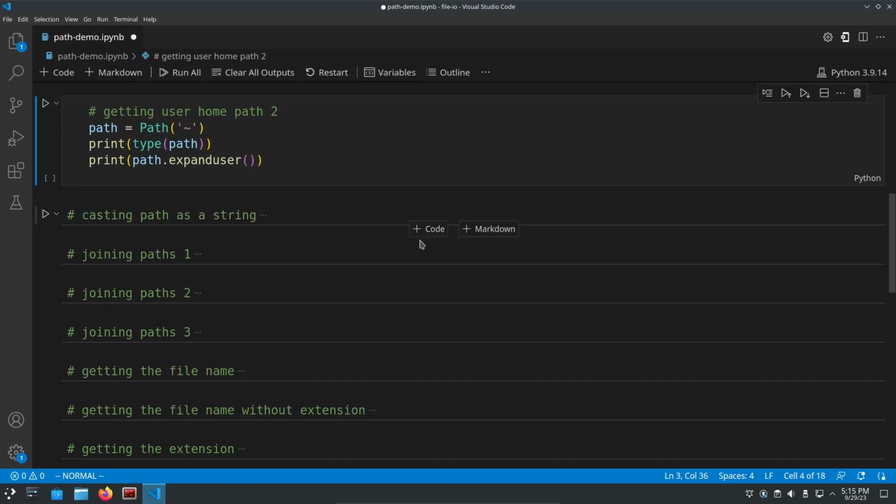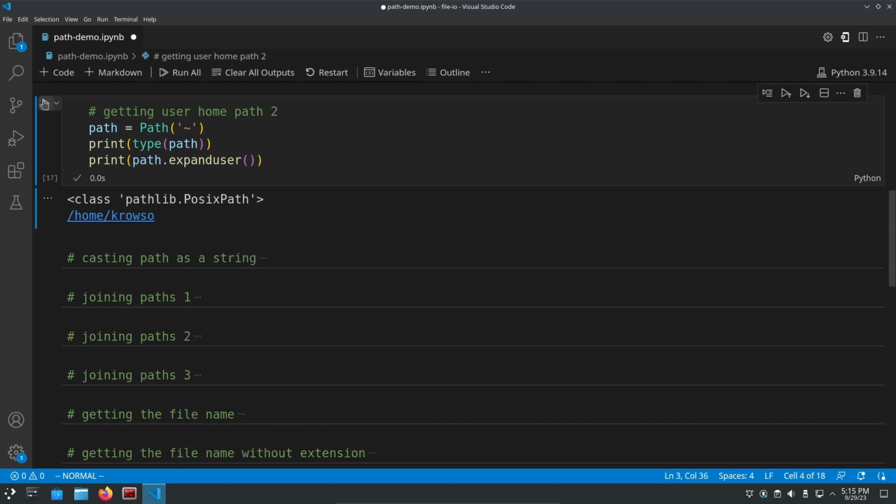See? Path objects unfortunately cannot automatically handle tildes, much like the os module, but also like the os.path module, they do have an expanduser method to fix that. So all you have to do is create a path object containing the path information that has the tilde in it, then call the expanduser method, and it'll return a path object with the newly expanded path. So if I run this, it expands the tilde into /home/crozo.